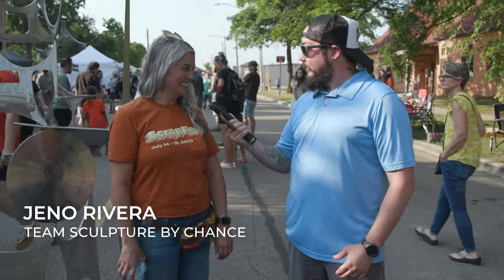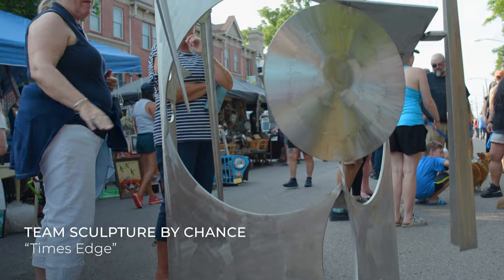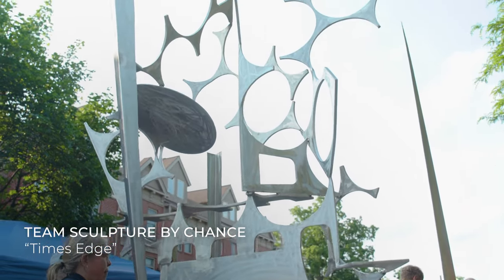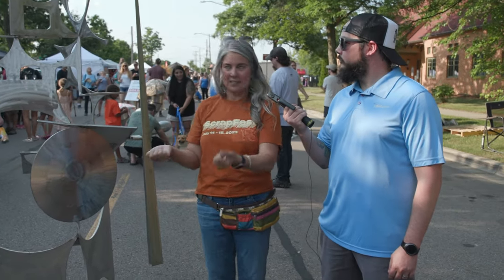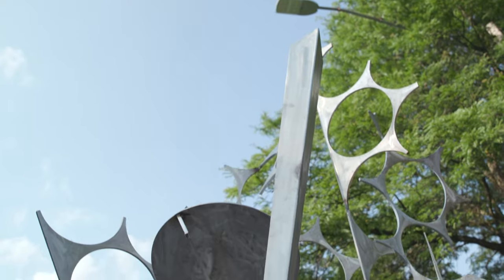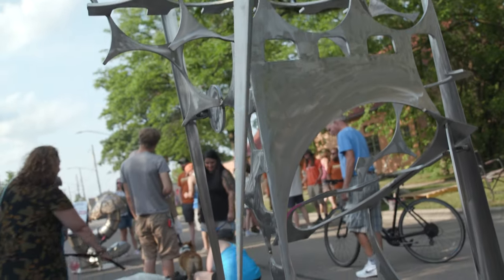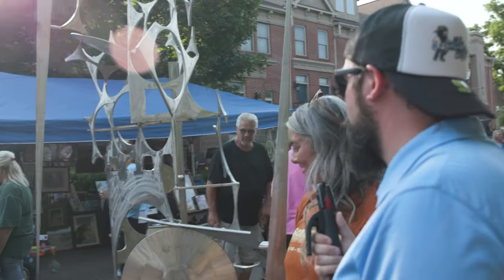Now we're here with Jeno. The knife edge was invented by George Rickey many years ago — he was a famous kinetic artist who made things move — and I'm trying to follow some of what he has done. Mostly all stainless, and it's the leftover pieces of what's cut out. When you think about a plasma cutter, they're cutting circles or what they need to manufacture and leaving these skeletons. From the scrapyard we were able to pull out two of those skeletons, and that's what you're looking at. The kinetic pieces are also from squares — home pieces, drops.